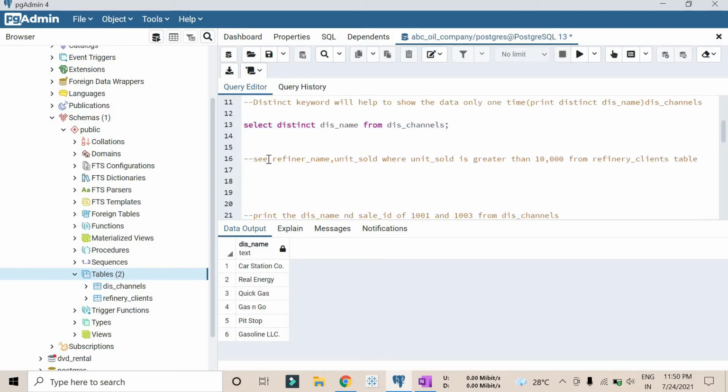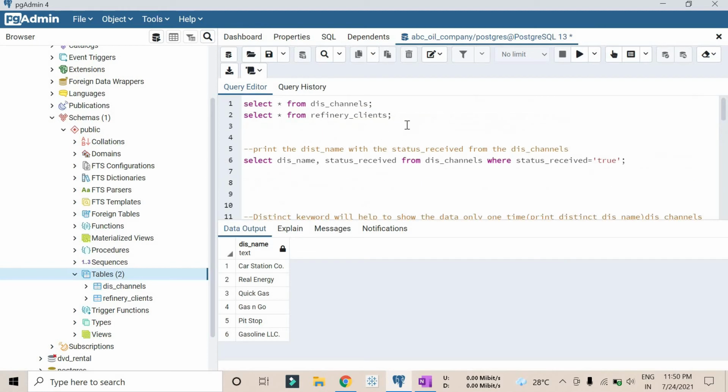So now in the next query we have to display refinery name and unit sold, where unit sold is greater than 10,000, from the refinery client table. So we have to use this table here. I will copy the data here. So I have to use select. What do I have to print? Refinery name, right?